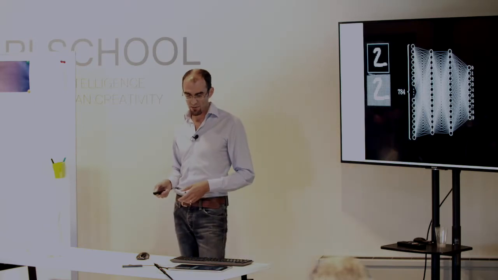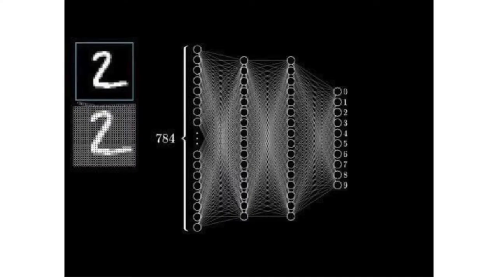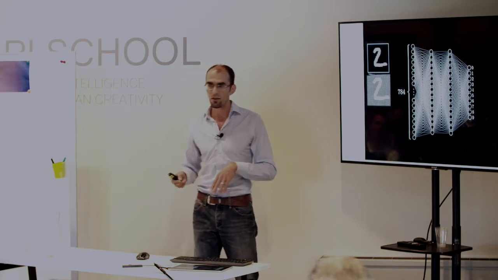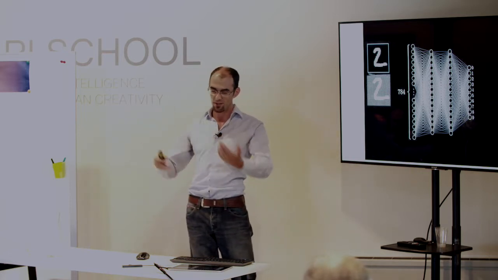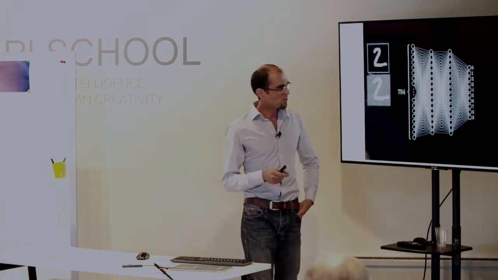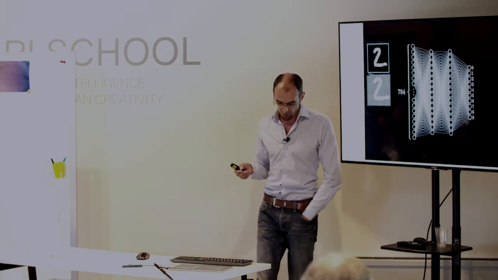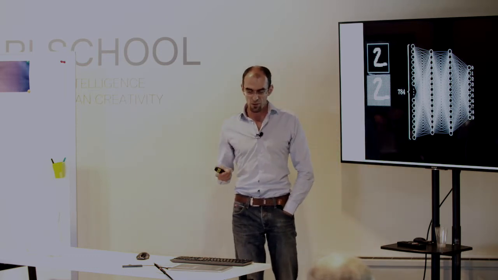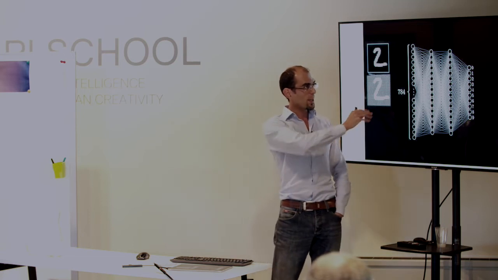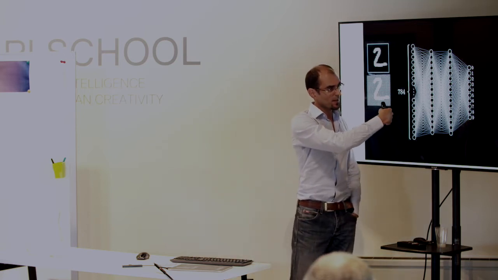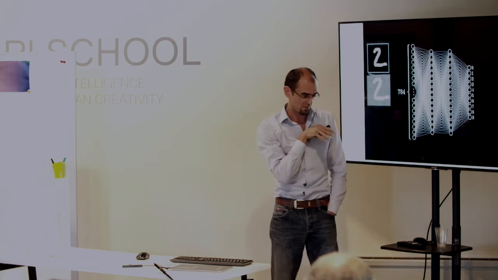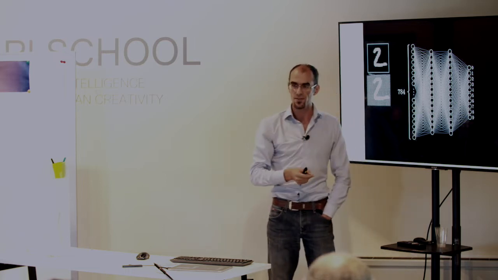I'll explain very briefly to get everyone on board what a neural network is like, but I don't want to spend too much time because I want to tell you so many other things. Neural networks, as I said, are loosely modeled on the brain. The idea of neural networks is that we have, so this is an input and an output sort of stream of things.